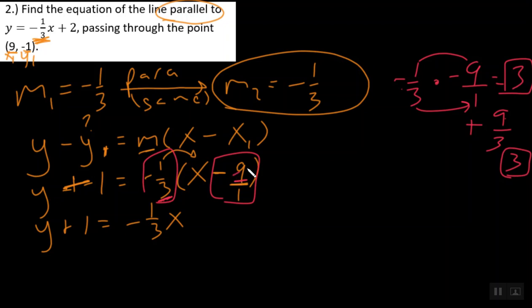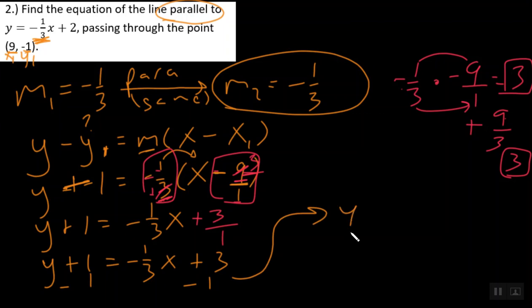And so we say this. We say 9 divided by 3 is 3, and 3 divided by 3 is 1. And when I go to do my multiplication, I'll just say, okay, negative times negative is a positive. 1 times 3 is 3 over 1 times 1 is 1. Look, by reducing it before multiplying it, I actually already have my reduced final answer. Alright, and we of course know that 3 over 1 is the same as writing 3. And from there, all we have to do is subtract 1 from both sides. We get our final answer. y is equal to negative 1/3 x plus 2.